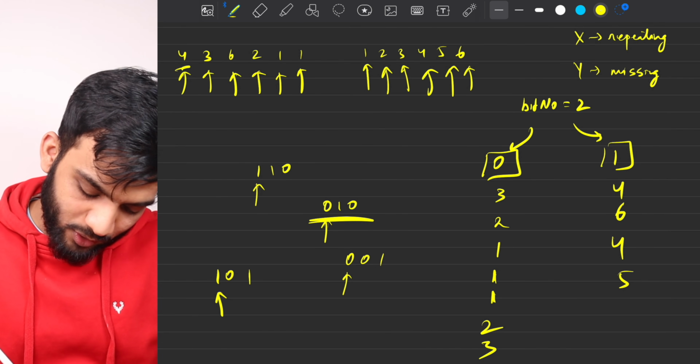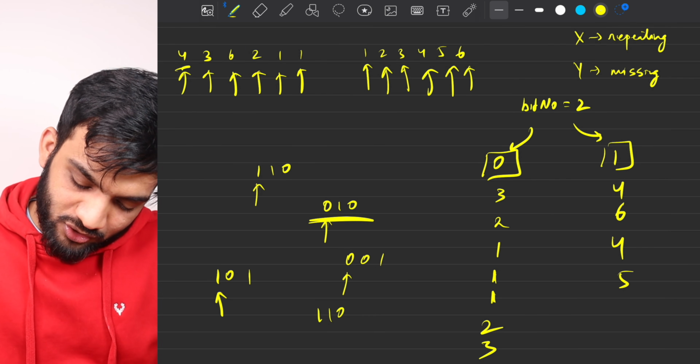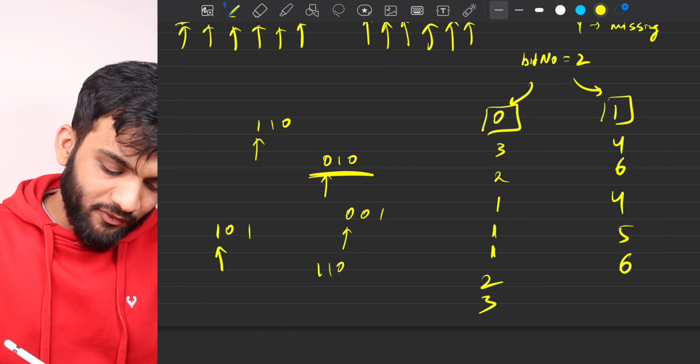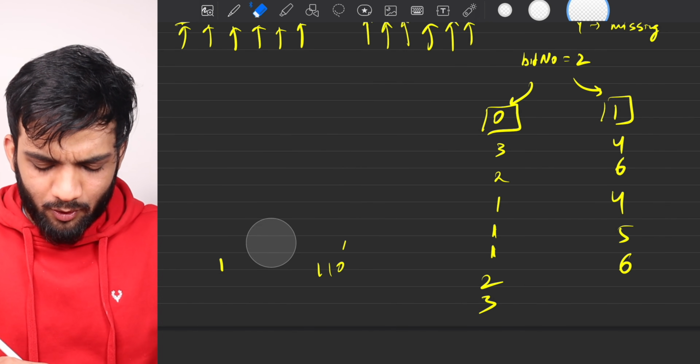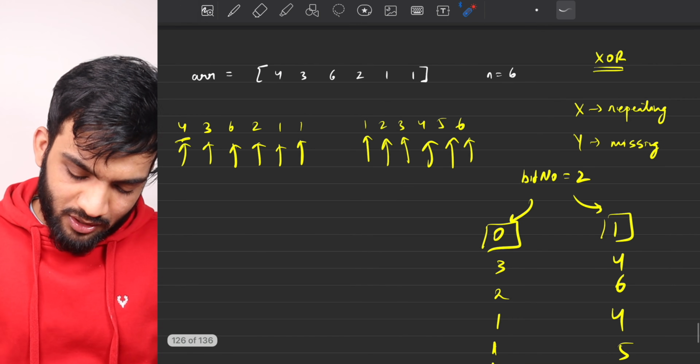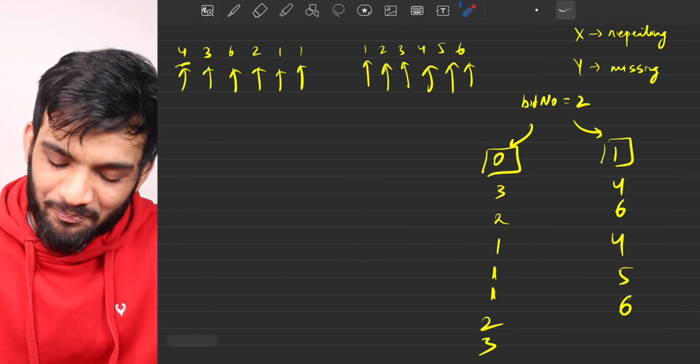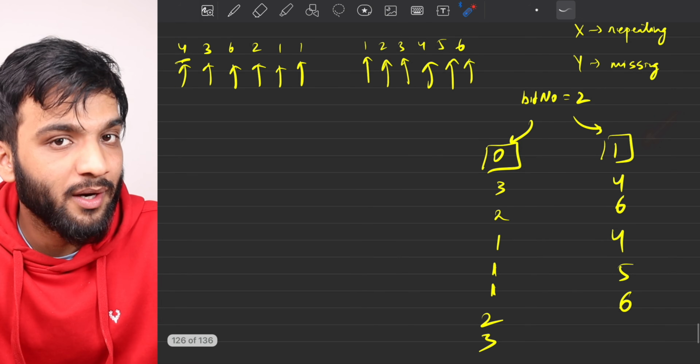Next we have 6. What is 6? 1, 1, 0. So 6 will be a part of this. Done. So what I've done is, I have figured out which numbers are part of the 0 bit, and which numbers are part of the 1 bit.